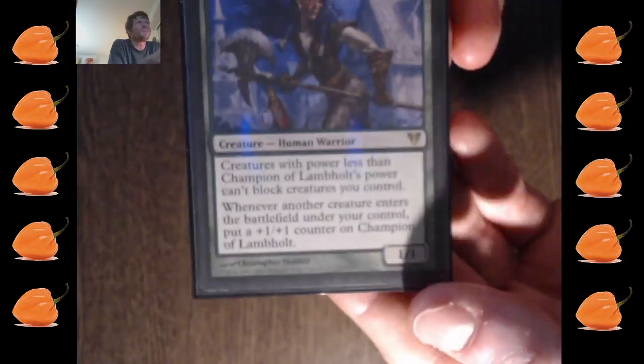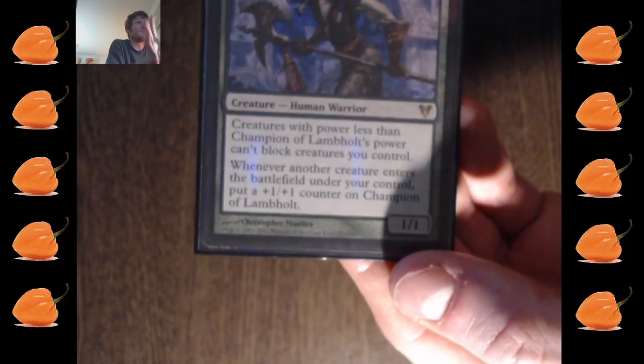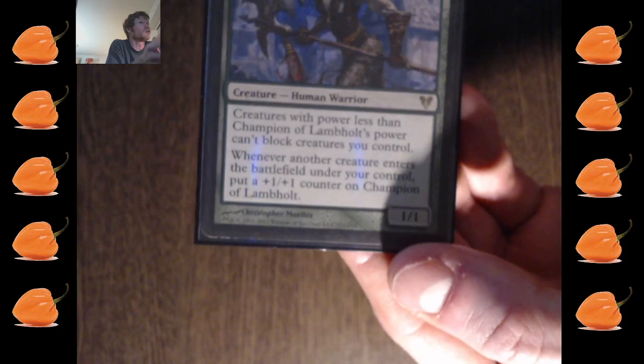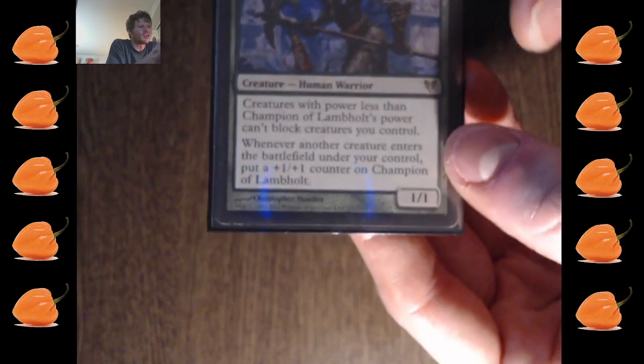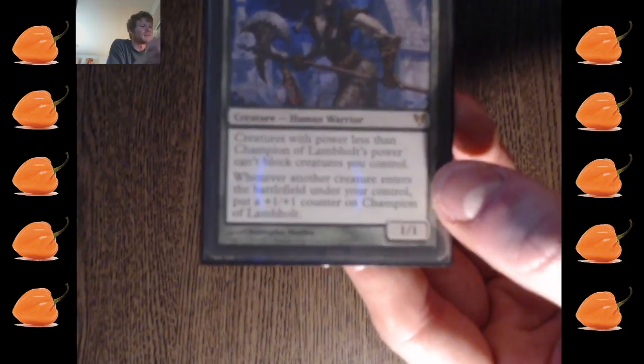So it might seem kind of lame that it's a 3-mana 1/1, but I feel like it will get pretty big pretty quick. It messes around with +1/+1 counters, which is always really nice. And as it gets bigger, creatures with power less than Champion of Lambolt cannot block your creatures. So the bigger she gets, the more likely it is that your creatures are going to be unblockable.